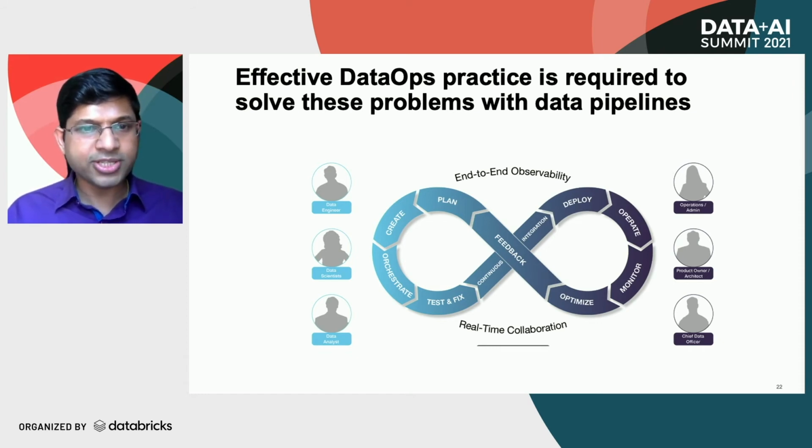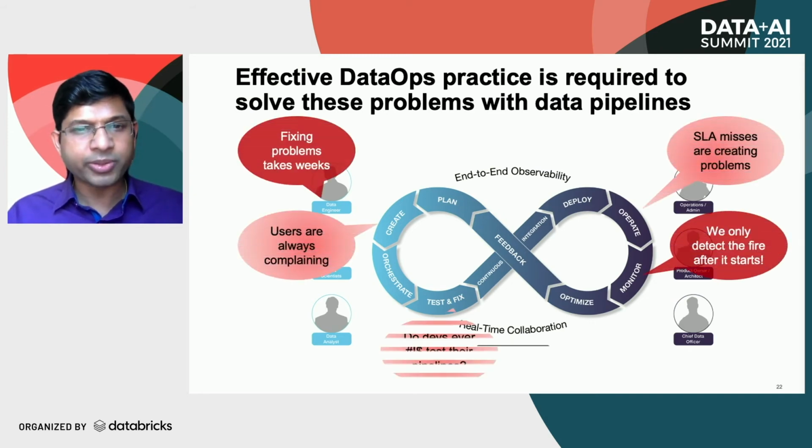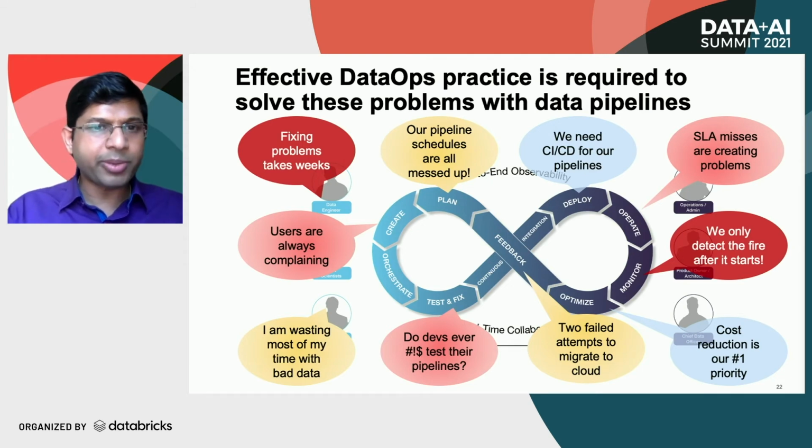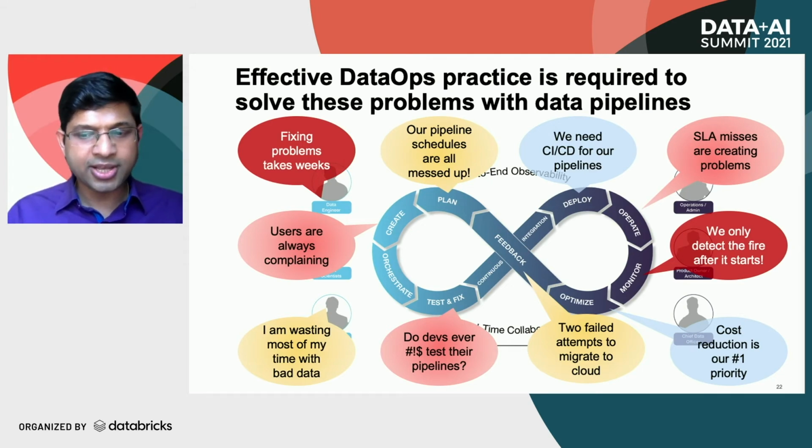And in this entire process, notice that there are multiple phases, there are multiple stakeholders who all have to coordinate to ensure that these different problems that we saw, which might be in one stage of this pipeline development or specific to one kind of stakeholder, right? They can all be addressed. And to do that, we actually need an effective data ops practice that has the holistic view of this entire development lifecycle and all the stakeholders that are involved. So they can coordinate accordingly, especially in an environment where not everybody might be an expert in all of these different stages. So that's where the data ops practice comes in.